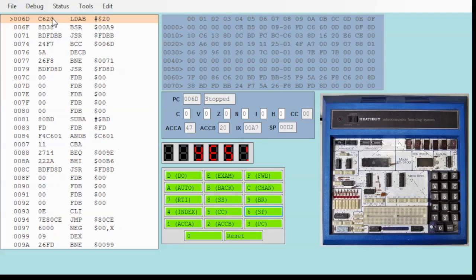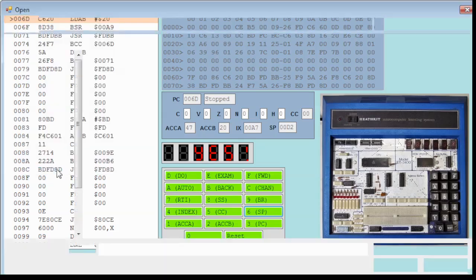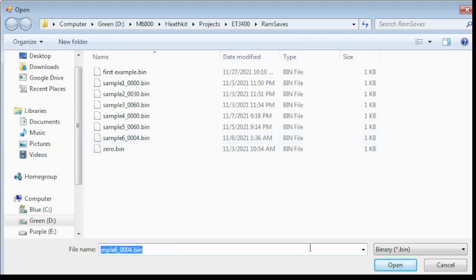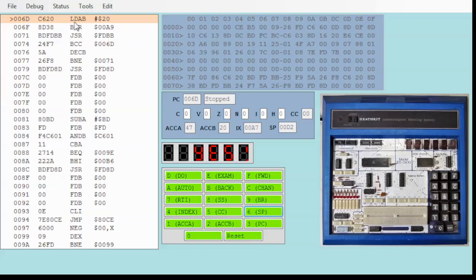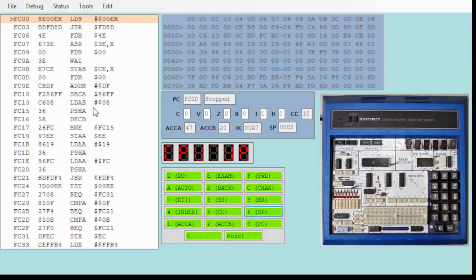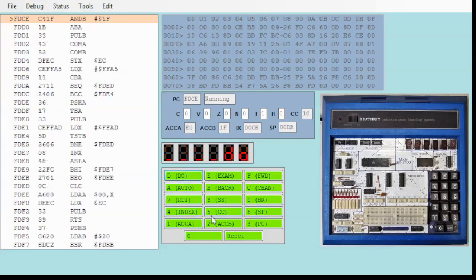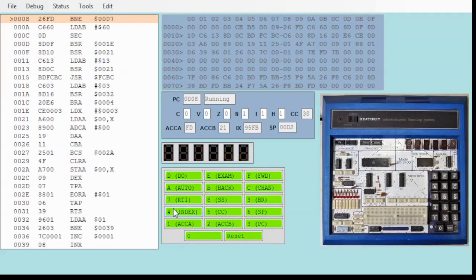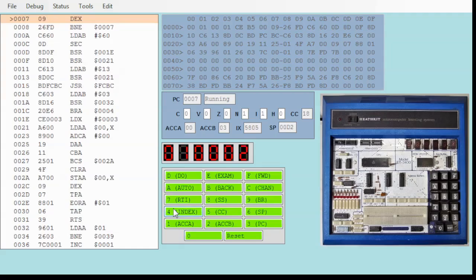And that one, I forgot, where does that start? Okay, that starts at hex 4. So let's go and execute at 4. And what this one does, it's supposed to be a clock.